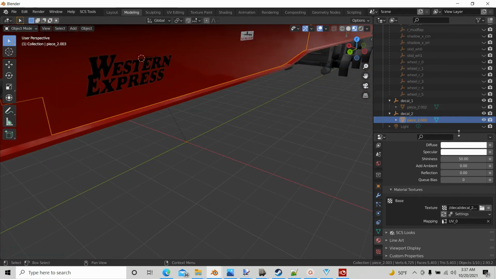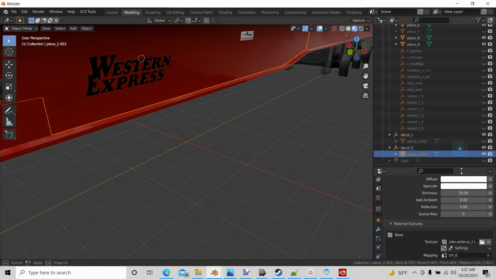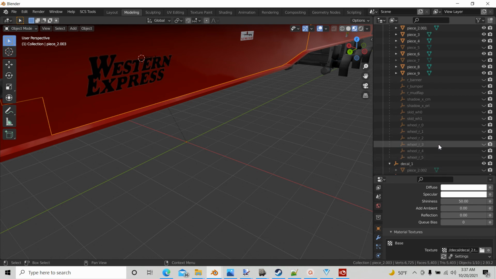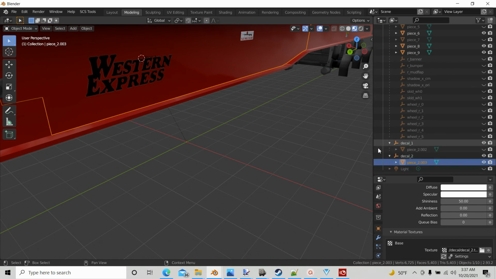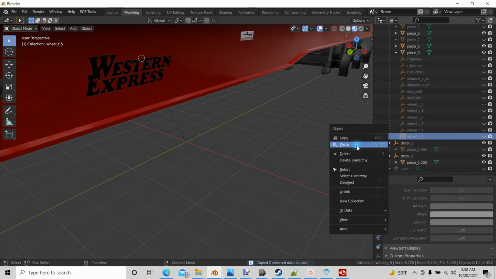And then I'm going to make another decal and call it decal 3.